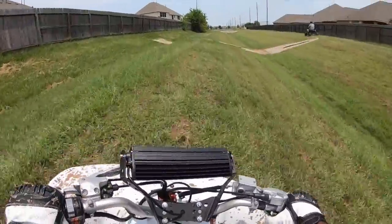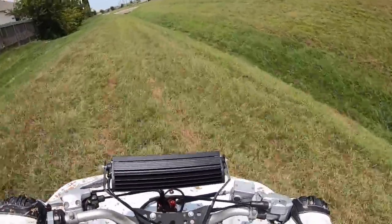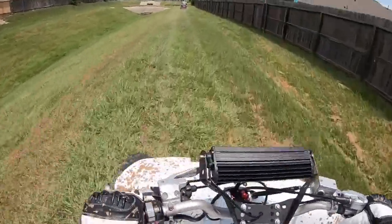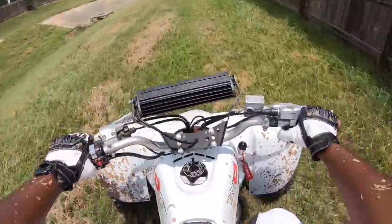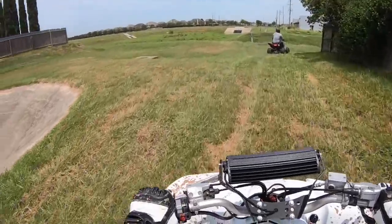Woo! This is fun, dog. Y'all don't understand how fun this is. If you look at my handlebars, to me to go straight, my handlebars are crooked. I didn't get the bugs fixed. Damn, where are we?